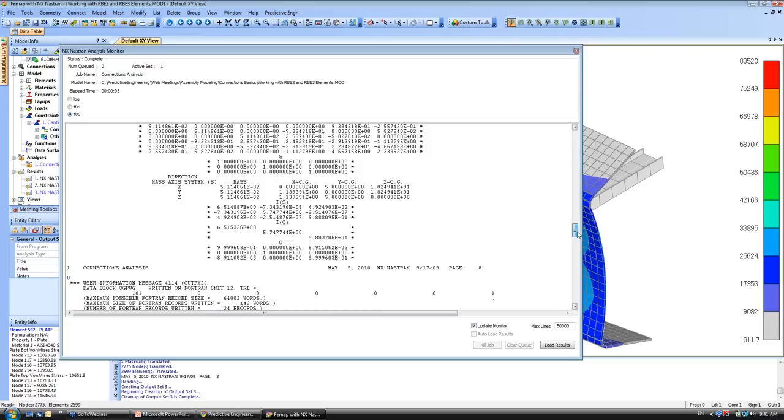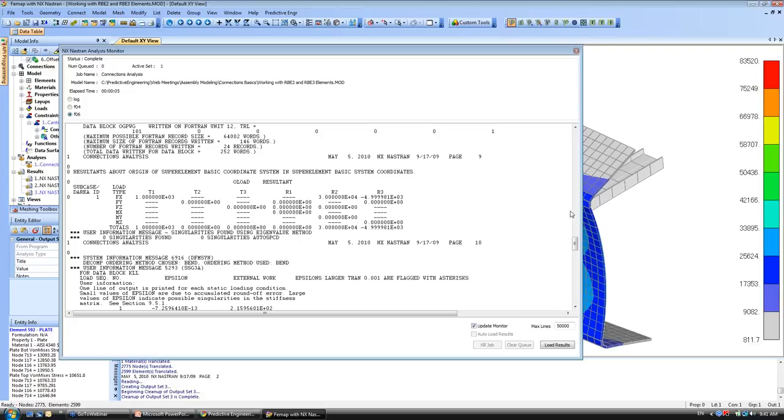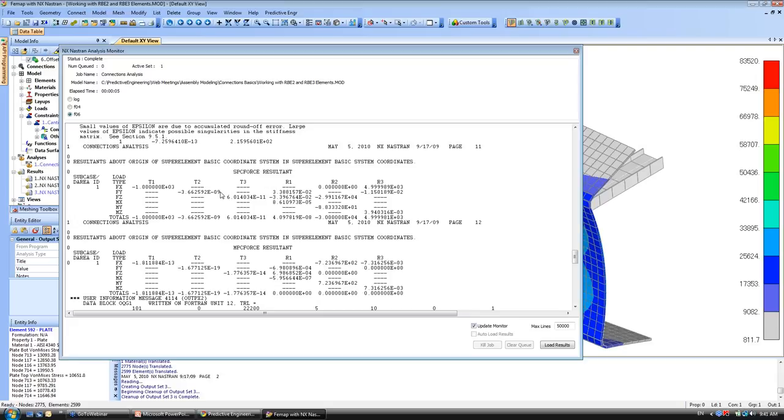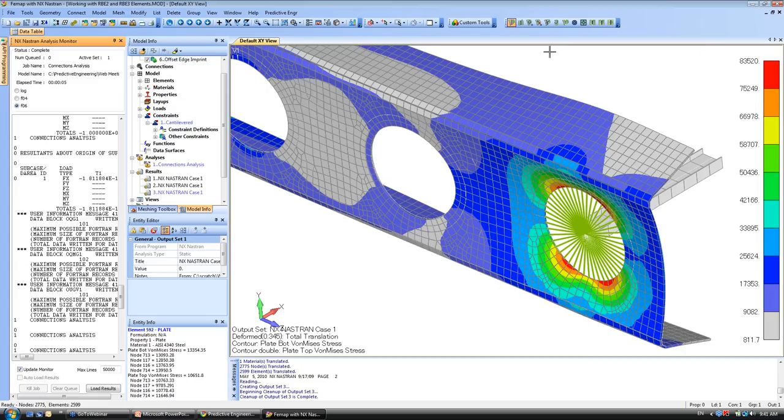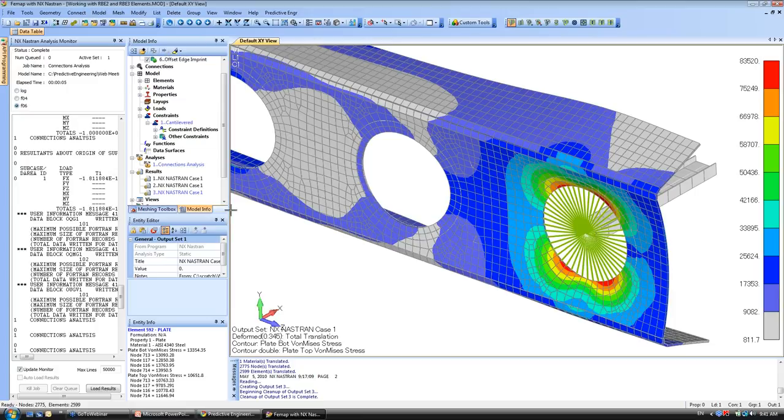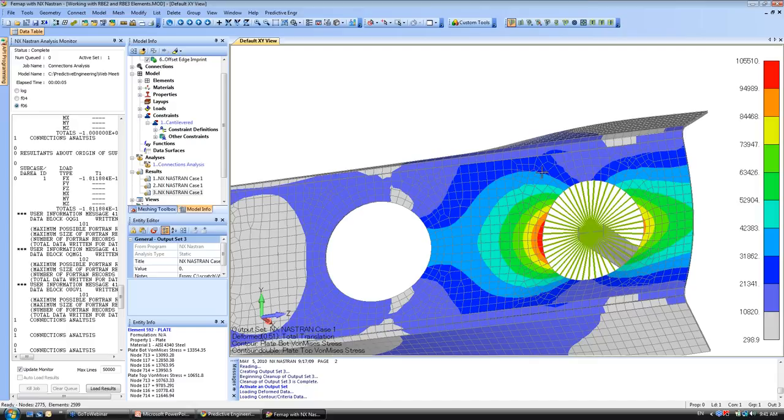And of course, if you've been in the analysis world much, you know to look at your OLOAD, which are your loads going in, and you want to compare it to your reaction forces going out, which must be equal. And this has to do with the RBE3. It tells you what it's doing behind the scenes. So now with that RBE3, look at that. It's 105,000. Because an RBE3 is a force smearing element.